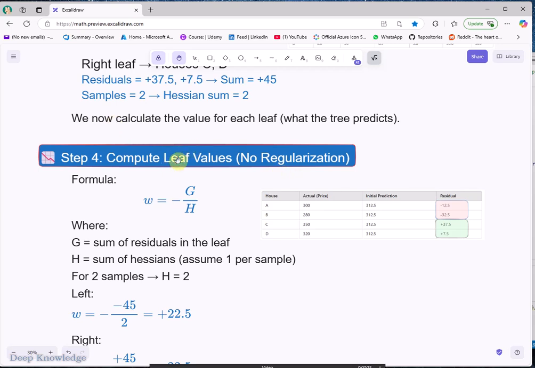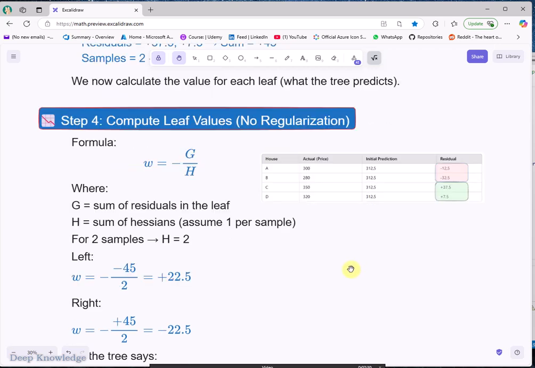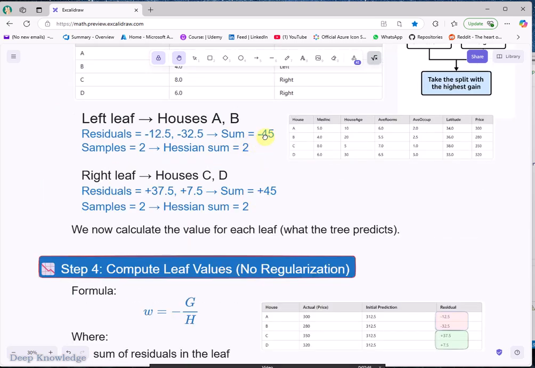Now we will calculate the leaf values without regularization. How do we calculate this? This is the weight. It is G divided by H. The G is the summation of the residual in the leaf. So for instance, we have left and right, the sum of the right and the sum of the left. It's already here.